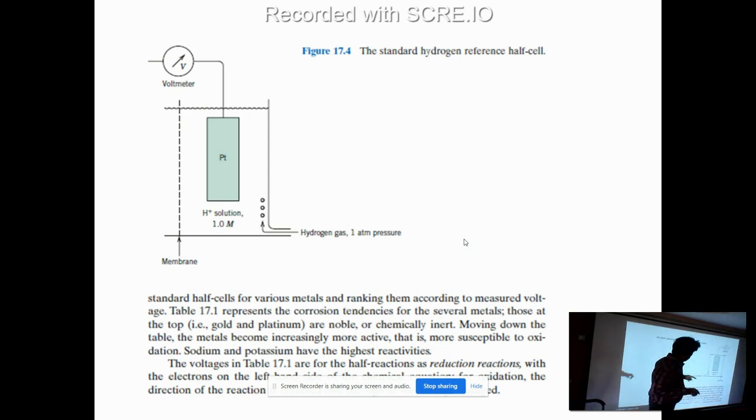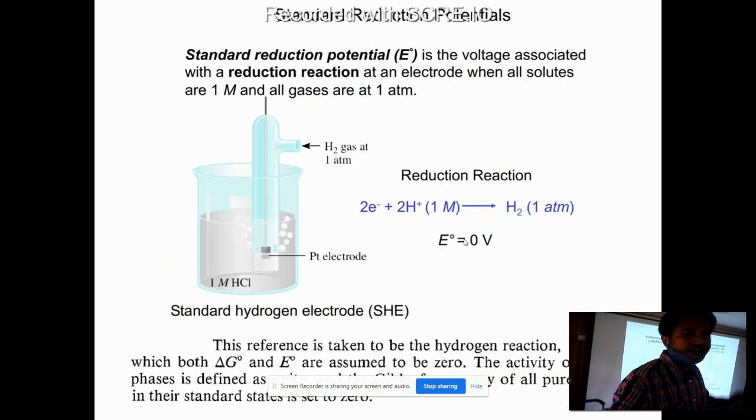That means, whatever hydrogen gas that I pumped will go and occupy the surface of the platinum, and this hydrogen, because platinum is a very good catalytic surface, in turn forms H+ by losing electrons. And whatever H+ ions are in the solution also contact the platinum surface, accept the electrons, 2H+ + 2 electrons, to form H2. Are you getting it or not? See, let me show you, because it is a little bit complex.